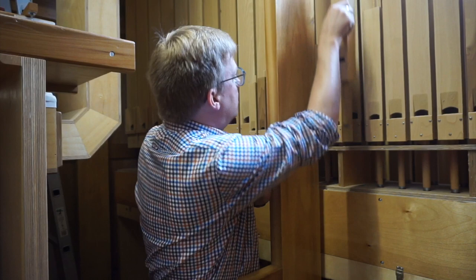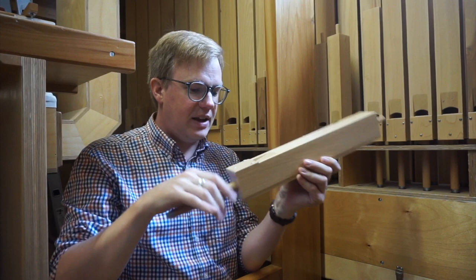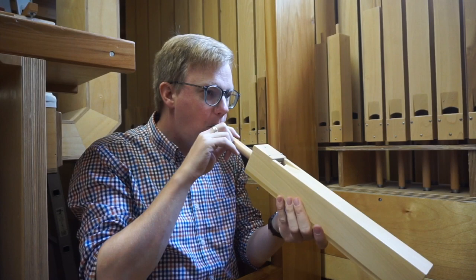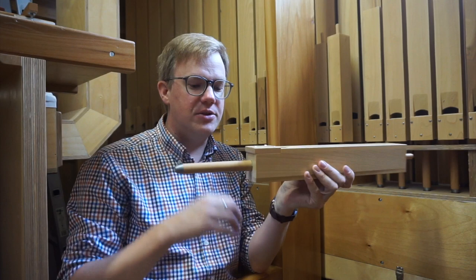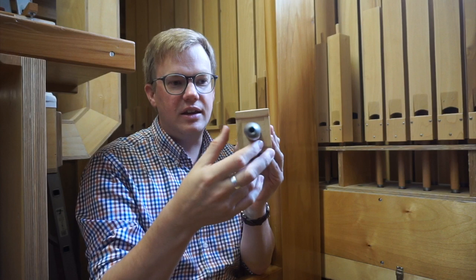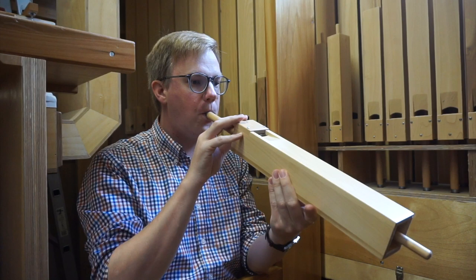So, for example, here we've got note B, which is one of the shortest pipes on the pedal 8-foot flute, so quite high up on the rank, and it sits in its hole here in the soundboard, and then the wind is passed through to make the note sound. And you can see in this particular pipe how beautifully made it is with its mouth, and it's got a foot where the wind passes through then into the pipe itself to make the pipe sound. There we go. I think the organ's probably better at that than I am.